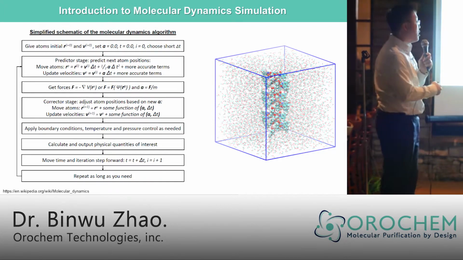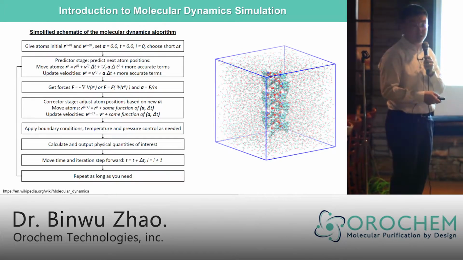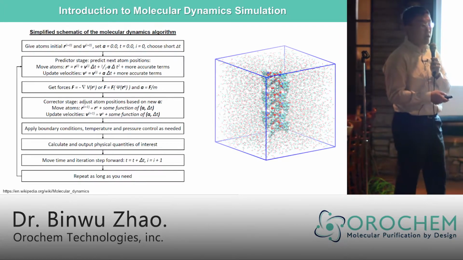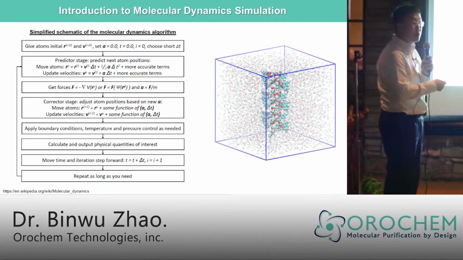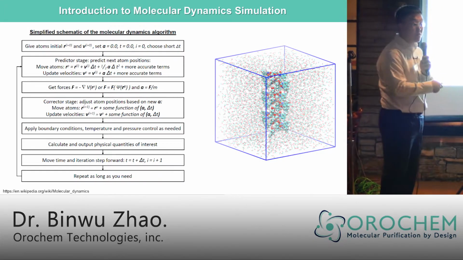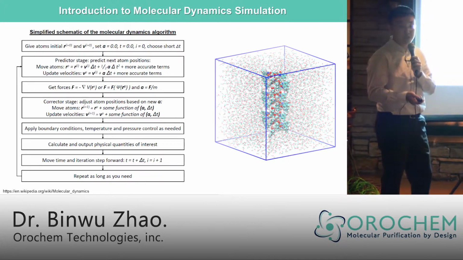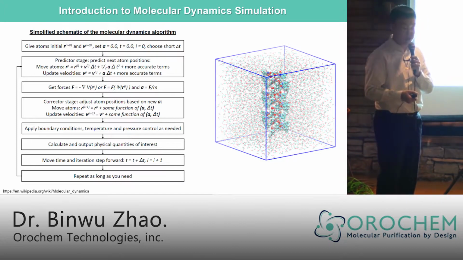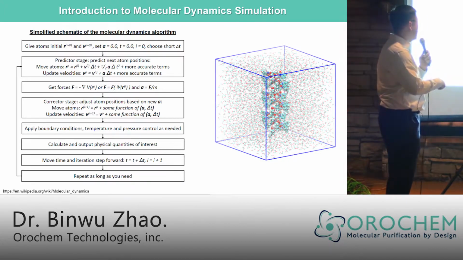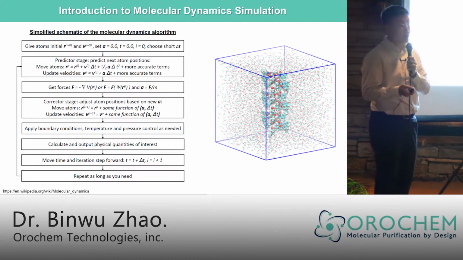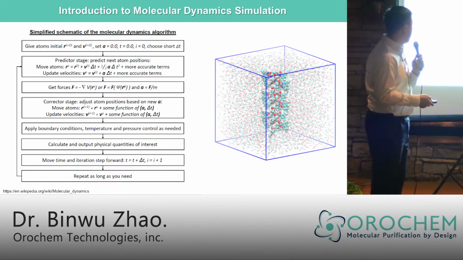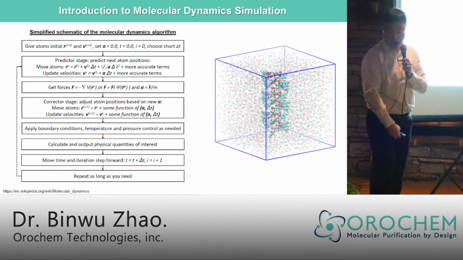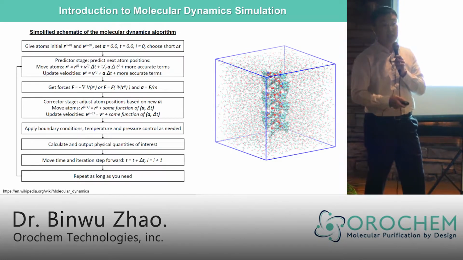We have all the atoms explicitly represented in the system. We give them an initial velocity. We have predefined potentials between each pair. And we push the atoms in the system. We update their velocity, calculate force and acceleration, and update their positions according to the velocity changes after they collide with each other. So basically, you continue with this, keep the temperature and pressure constant, and calculate the physical quantities that you are interested in. And then you repeat this whole process until the system that you are investigating reaches an equilibrium.